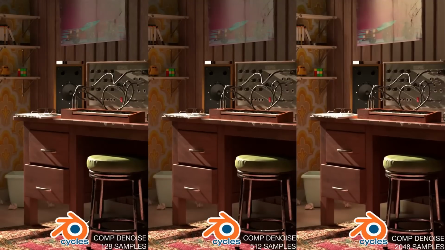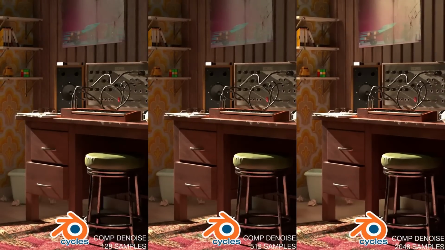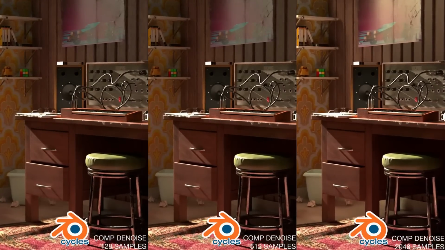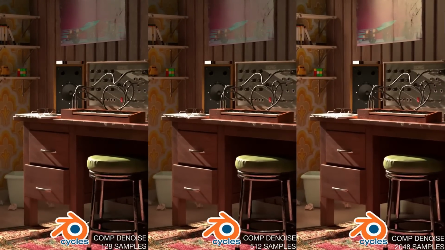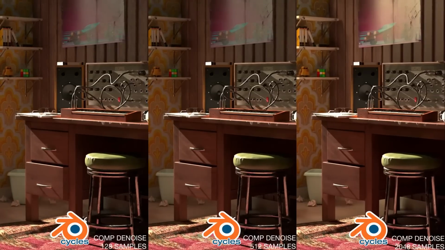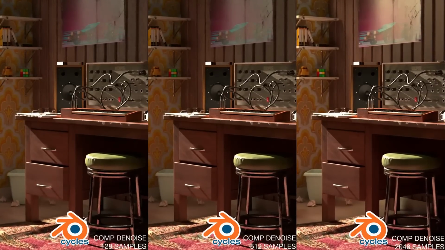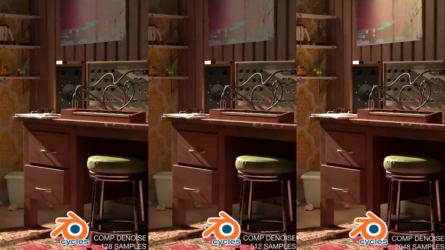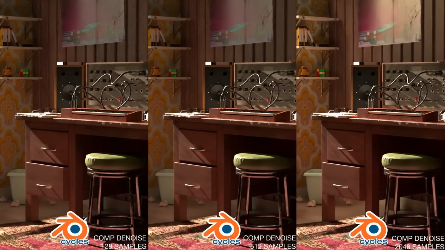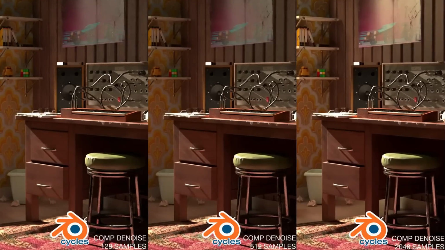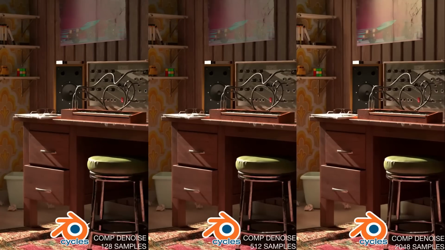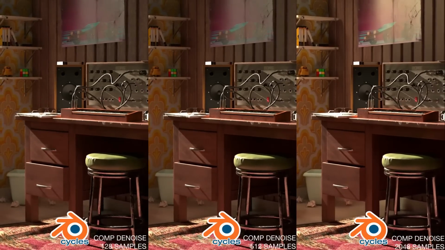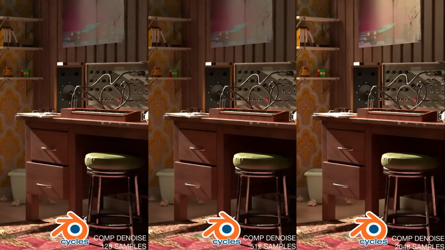The reason I want to show it is because with this comparison, my objective is to show the differences between the renders and not to tell you which one is the best. This is what happened in my experience with this scene when translating it from Maya to Blender. Now, can I get this scene to be cleaner at a lower sample rate in an animation? Absolutely, and I do plan on doing that in a separate video. But for now, what I wanted to do was just show the direct comparison when translating all the exact same things as best as I could between each renderer.